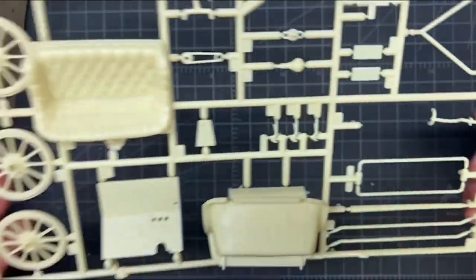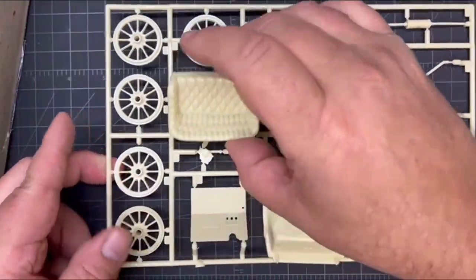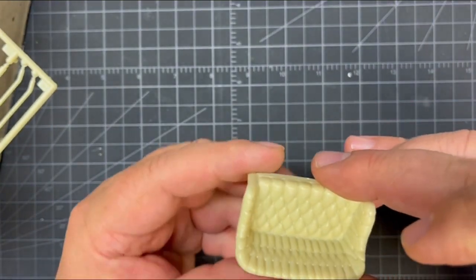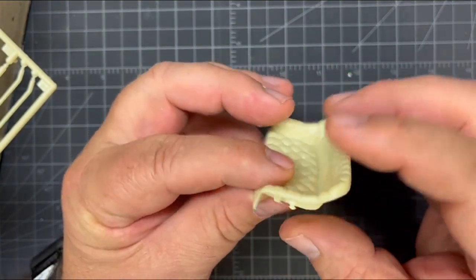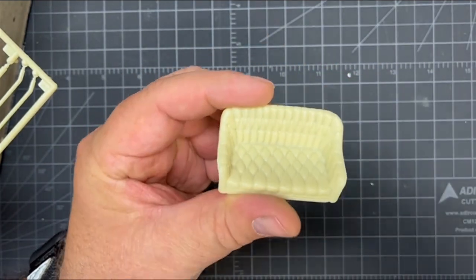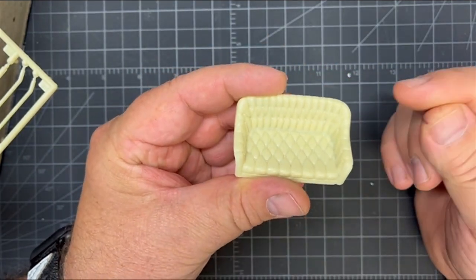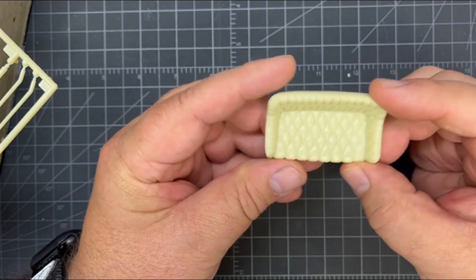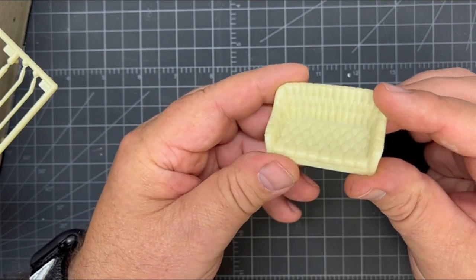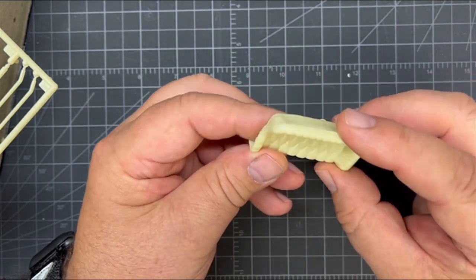The inside, got a couple of pin lines or pin marks, nothing major. See how this is squared out so you can glue that glass in there. We will use some gloss mod podge to do that when we put it in, and it'll look good looking at it this way and looking at it that way. So there is our roof. Our first sprue coming at you. We have a seat just sitting on top and look at that. Talk about detail. You got to remember, man, this is back in the day where when they did these molds they had to cut all this out with the little tiny chisels and etch them and all that. There's some talented people back then. This is awesome.